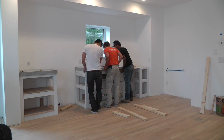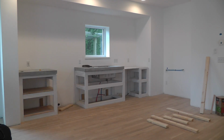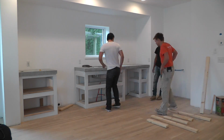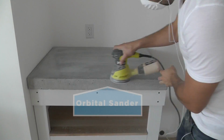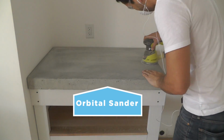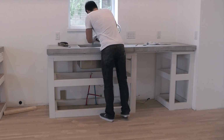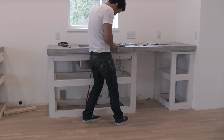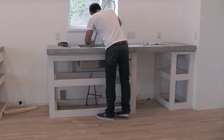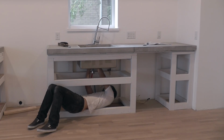These pieces of countertop are really heavy, so I'm not even going to try to glue them down or anything. I'm just going to let their weight hold them in place. Because I cast them face down on melamine, the countertops came out pretty smooth, but I still sanded them a little bit with 400 grit sandpaper. Now that the countertops were installed, I was able to install the faucet. Now I am not a trained plumber, so I didn't want to do a full installation. I just did a dry fit, and then I had the plumber come later and connect it to the water.